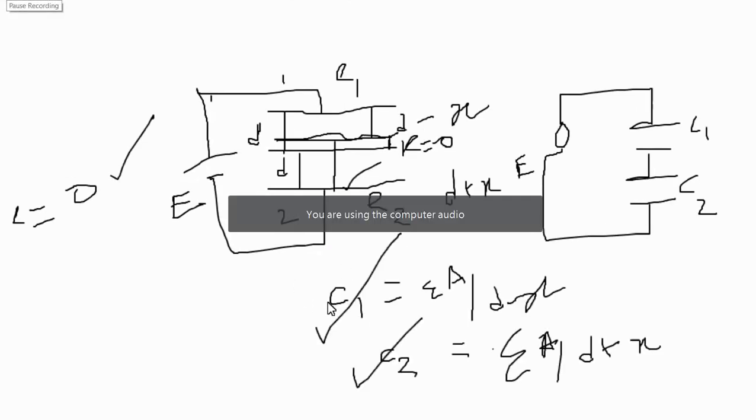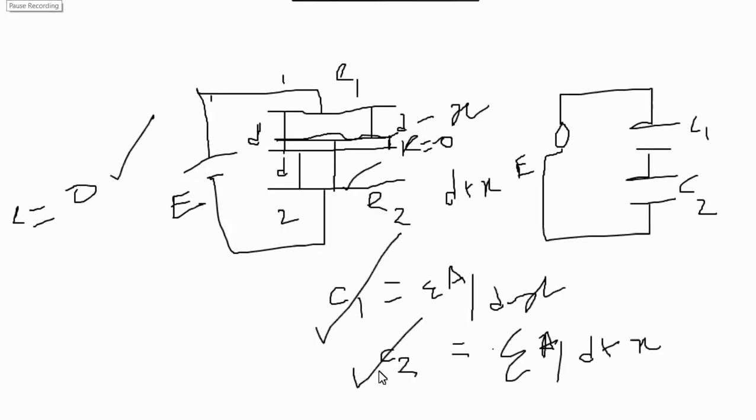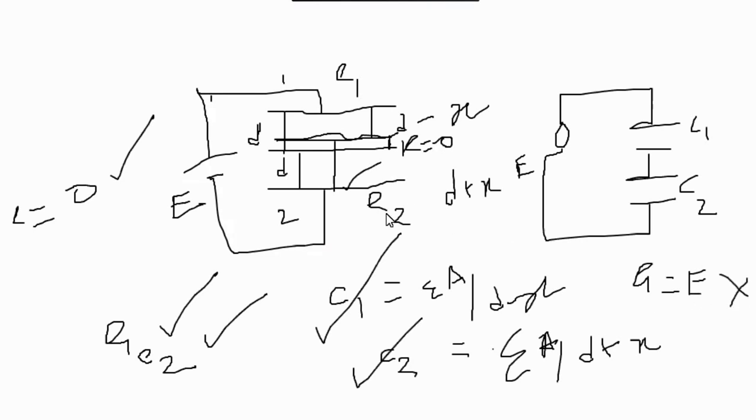The voltage across this plate is on C1, and the voltage across this plate is on C2. So you have to find E1 and E2 first. What will be the value of E1? You can calculate it yourself. E1 equals E, the external main power supply, multiplied by C2 divided by C1 plus C2.